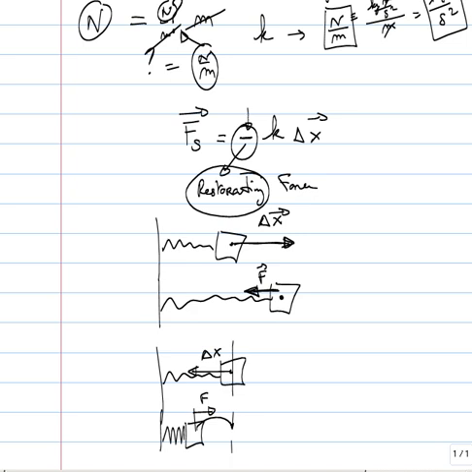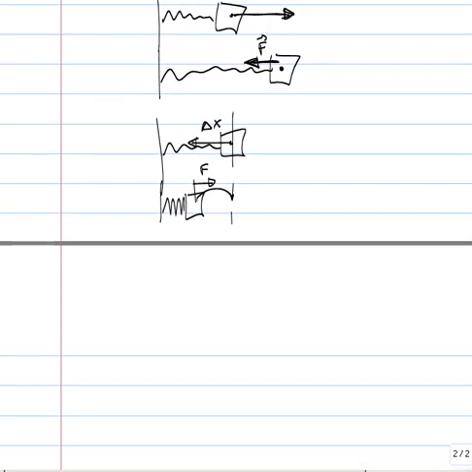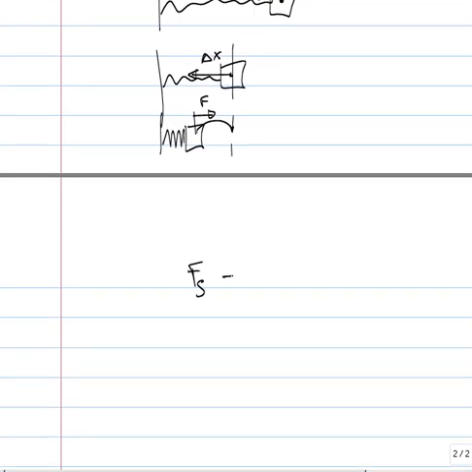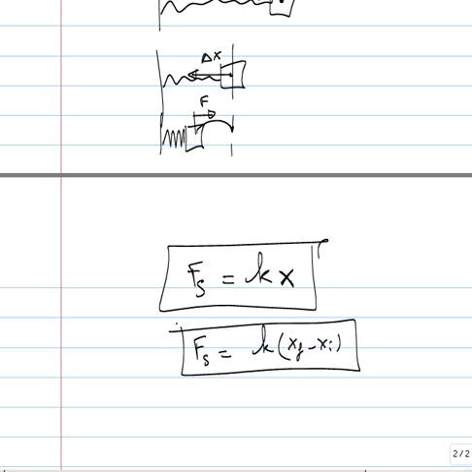Now in general, and for calculation, especially as you use the force due to the spring in your sum of the forces equal to ma, I would strongly suggest not to use the negative sign, which means you can stick with this in scalar notation. That's perfectly fine. This assumes, of course, that you start from equilibrium. If you start from any other point, this must be x final minus x initial, which was our delta x. But I would strongly suggest that you leave it as a positive value. Whenever you're doing a particular analysis and you check the direction of your force with respect to your coordinate system, then you will put the negative sign if appropriate.